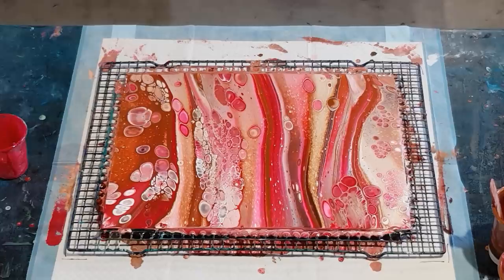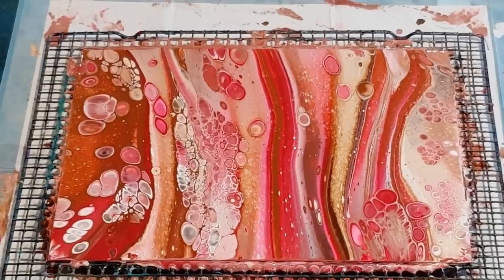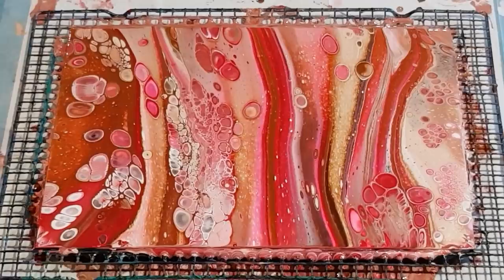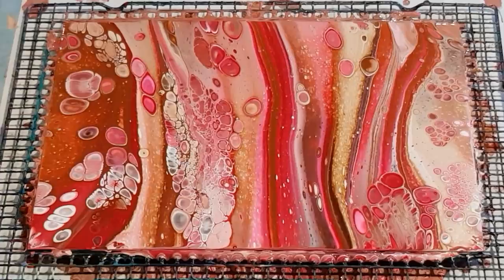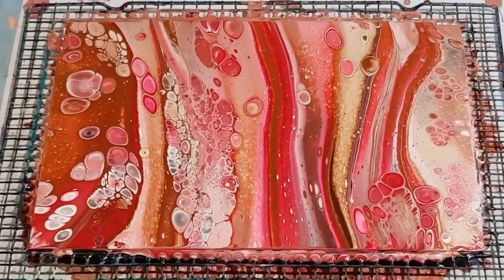Right, I'll take you in for a bit of a close-up of it. I still don't know whether I'm going to do a big one like this. I don't know what I would do with it. It's not really my colours. Okay, let's zoom you in a bit. Oops, that's a bit high, isn't it? Come down a little bit. Okay. Oh, I'm quite happy with that. I think on the screen, maybe the pink looks a little bit more red. It does when I'm looking back on it.